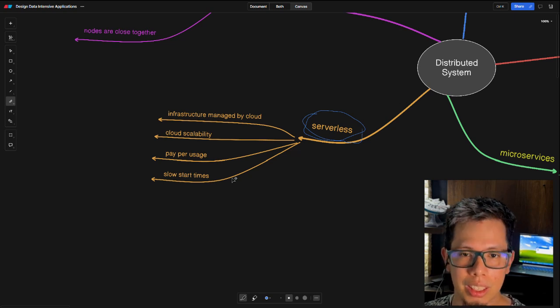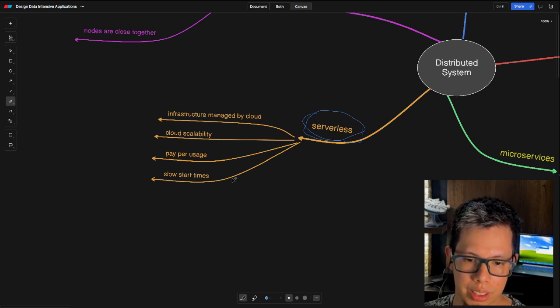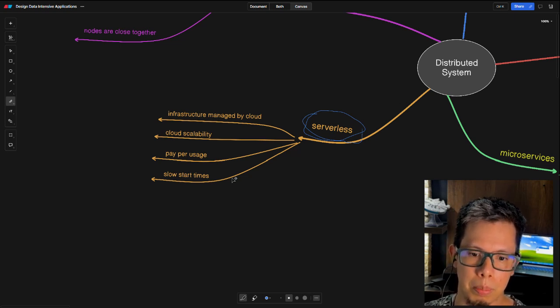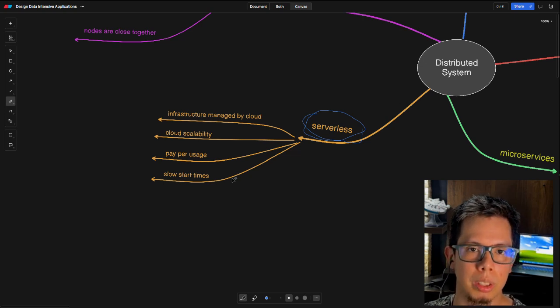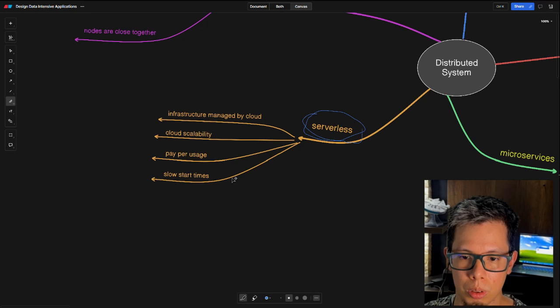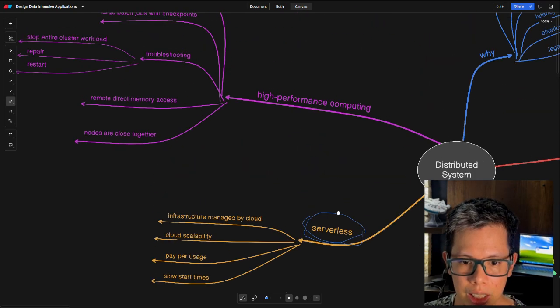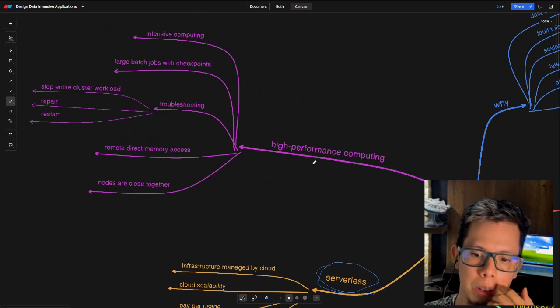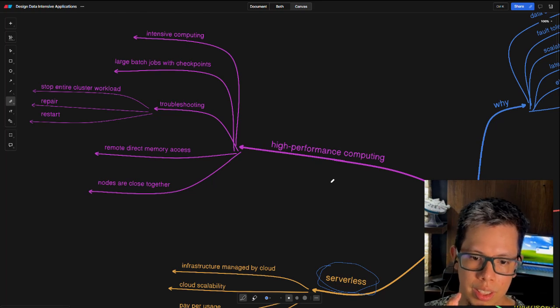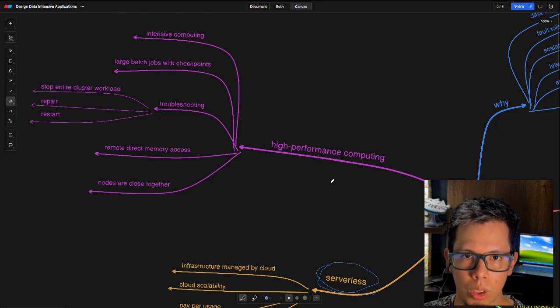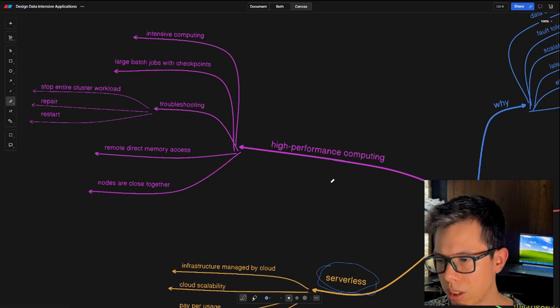But yes, when it has not been called for a while, the serverless function needs time to be ready to run the job that you are trying to do, right? And another option that maybe you can use is high performance computing, also called supercomputing, right?